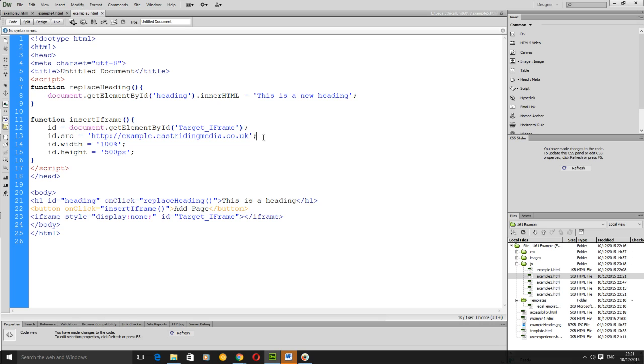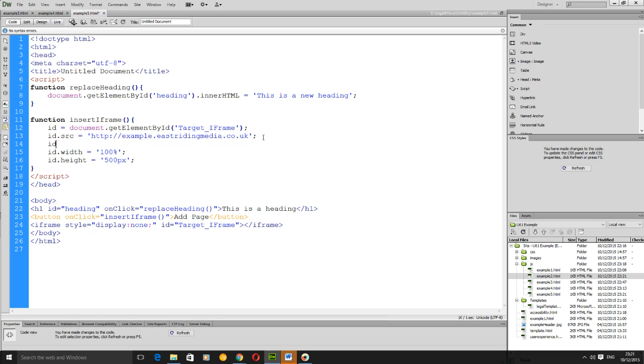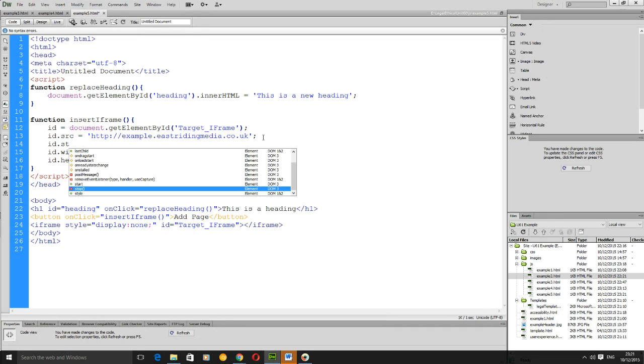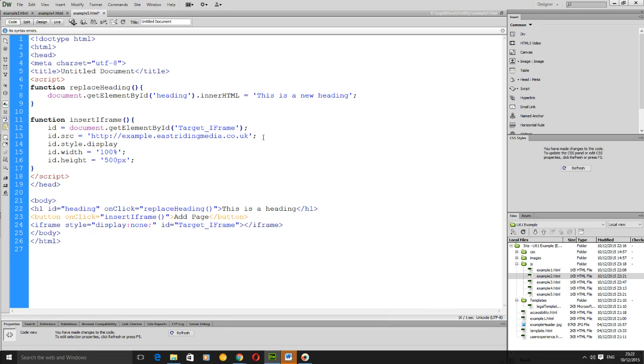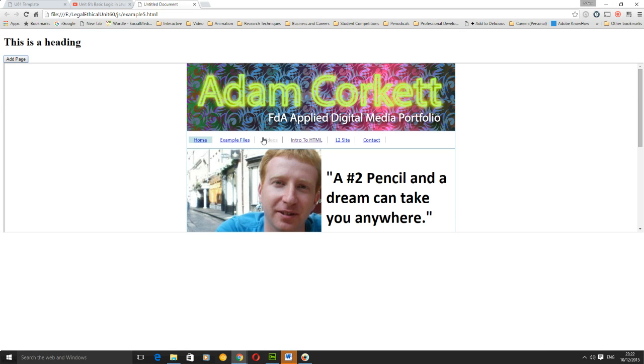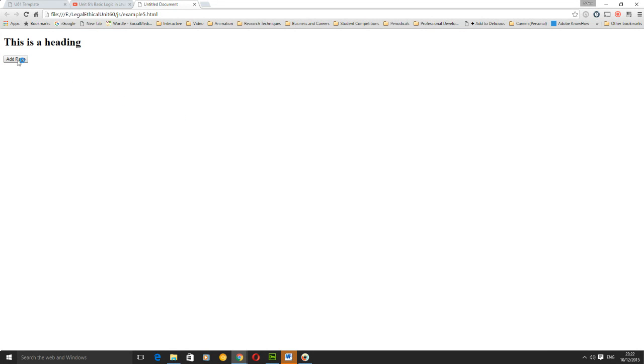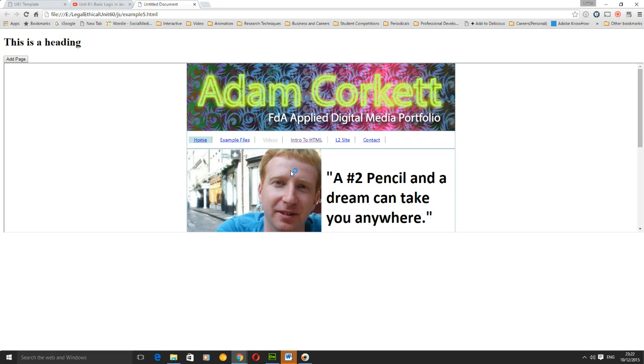And here we will tell it that it's got a style display of, we use block for now. So there we go, it's not there. We click the button, add the page, and it puts it in.